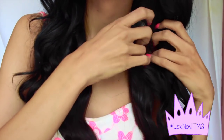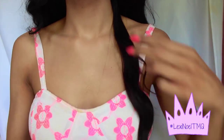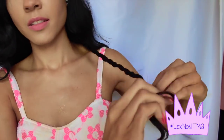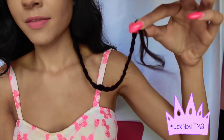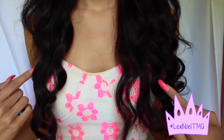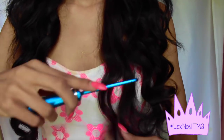Take a small little section and we're just going to braid it, then take one of those tiny little hair ties and secure that little braid we just made. Next, push back your hair and take that braid all the way over to the other side of your head and just bobby pin it in. I had to use two bobby pins because my hair is a little bit thick, but you can use as many as you want. Then take your comb — I like to make my hair a little bit messy and more full, so I backcomb the ends of my hair just to make it more volumized. It's one of my good hair tricks.